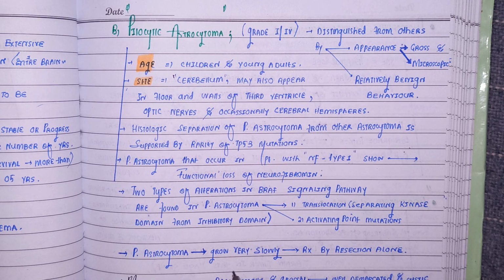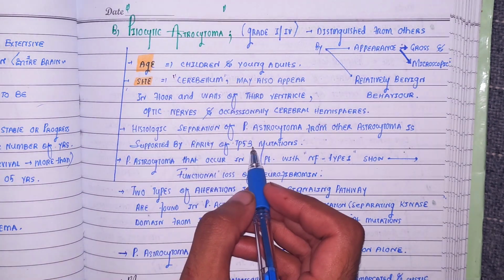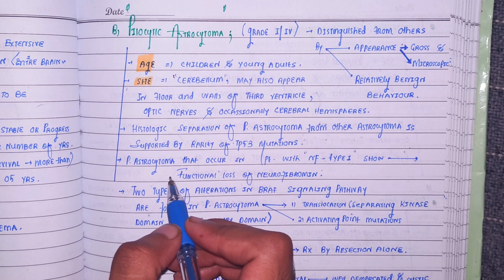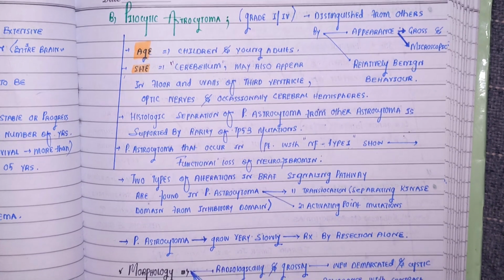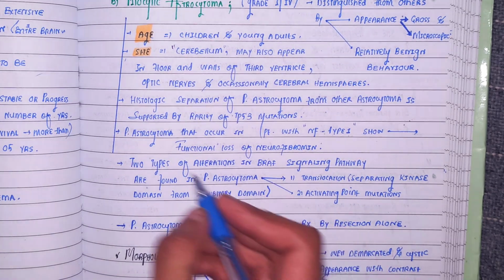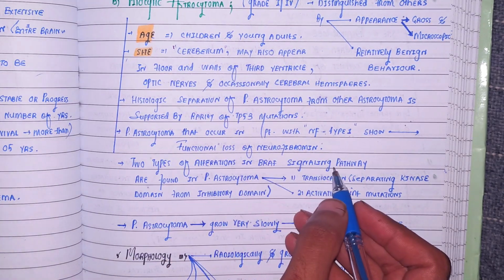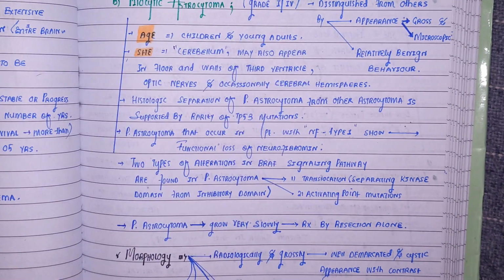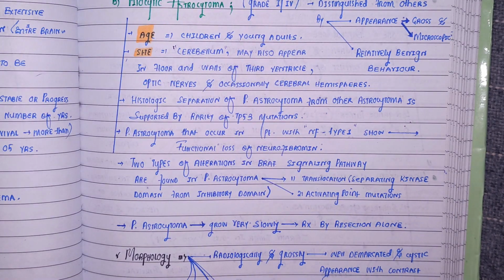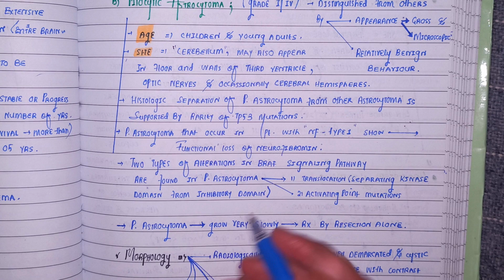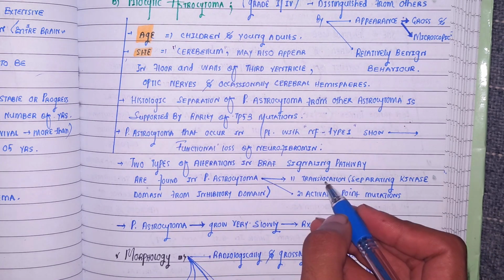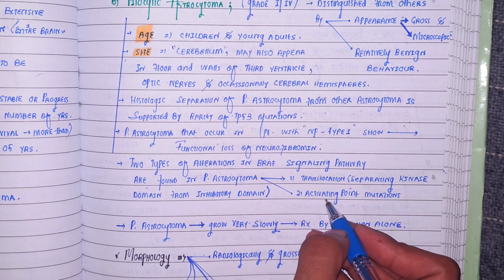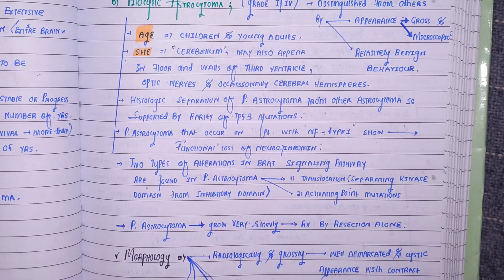Now, what are the underlying mutations that are responsible for the development of this tumor? TP53 तो बड़ी रेयर है, नहीं होती पायलोसिटिक एस्ट्रोसाइटोमा में. तो कौन सी म्यूटेशंस होती हैं वो मैं आपको बताता हूँ. ब्राफ सिग्नलिंग पाथवे के अंदर there are two types of alterations in the BRAF signaling pathway which are responsible for the pilocytic astrocytoma. So what two types of alterations are found in BRAF? One is the translocation in the BRAF gene. Number two is the activating point mutations in the BRAF gene, right?